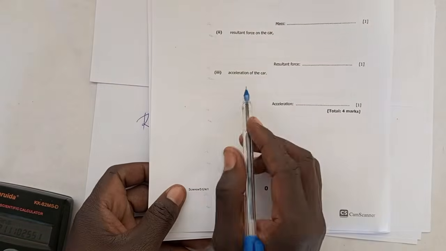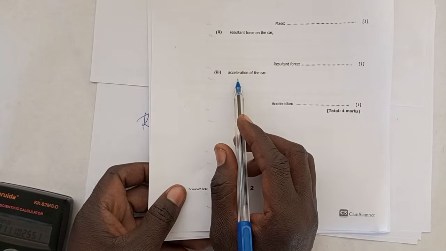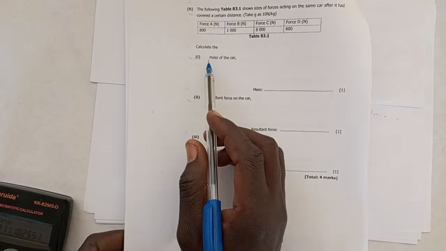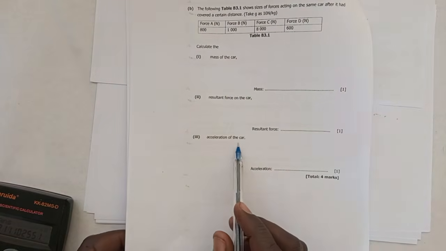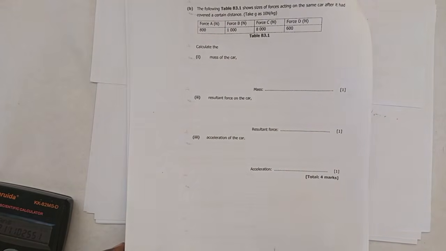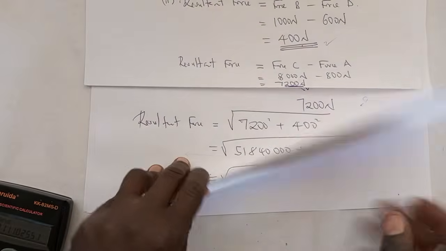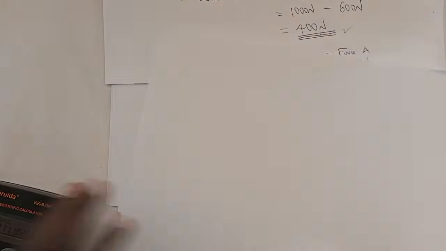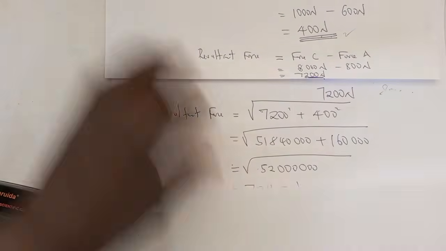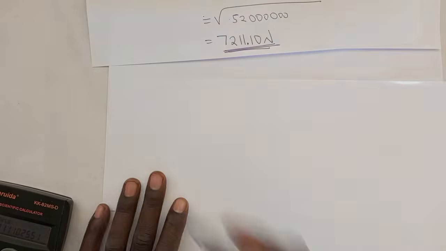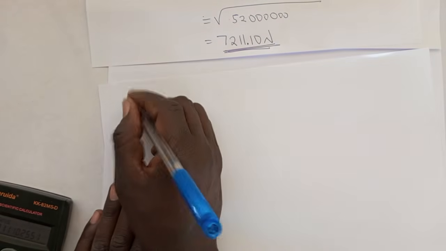Okay, yeah. So we move on to the next question. The next question says, calculate the acceleration of the car. So now we're going to calculate the acceleration of the car. For us to calculate the acceleration of the car, we need to make sure that we have the data. Okay, what data can we generate from there?